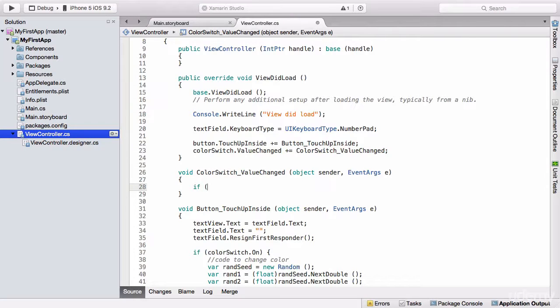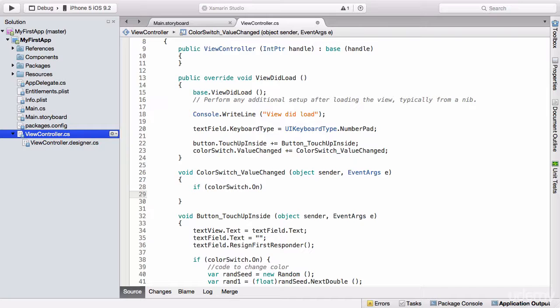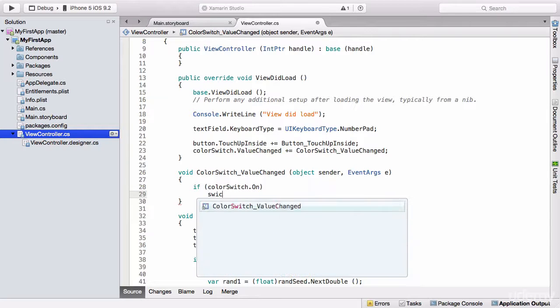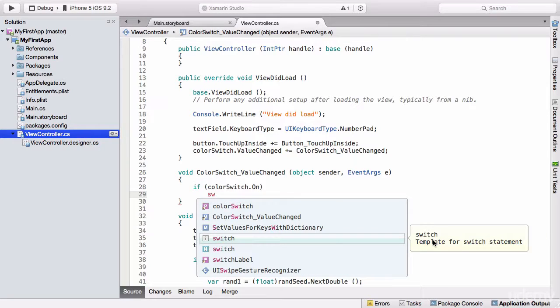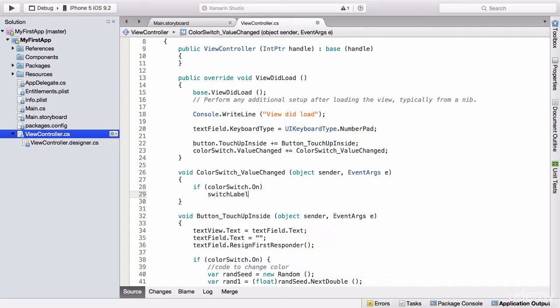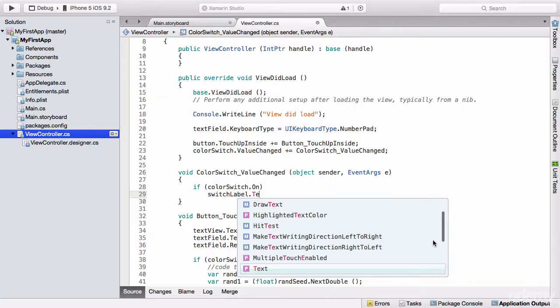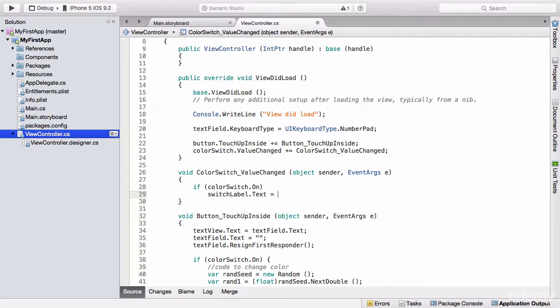Then let's say if our color switch dot is on, then what I'd like to do is set my switch label dot text equal to, let's call this deactivate color.